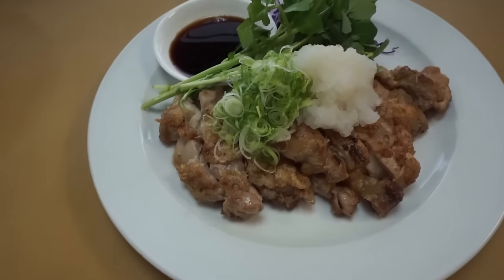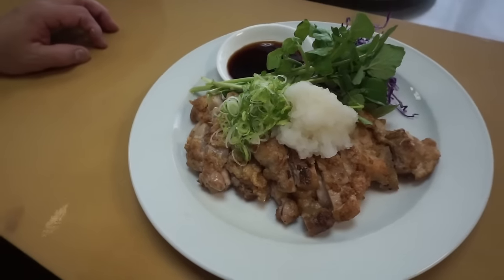So simple to make too, really, I'm telling you. Hiro, I think you created another beautiful dish. Thank you very much. And I can't wait to try this because you said again, this is one of the more popular dishes in the restaurant you worked at in Japan, right?